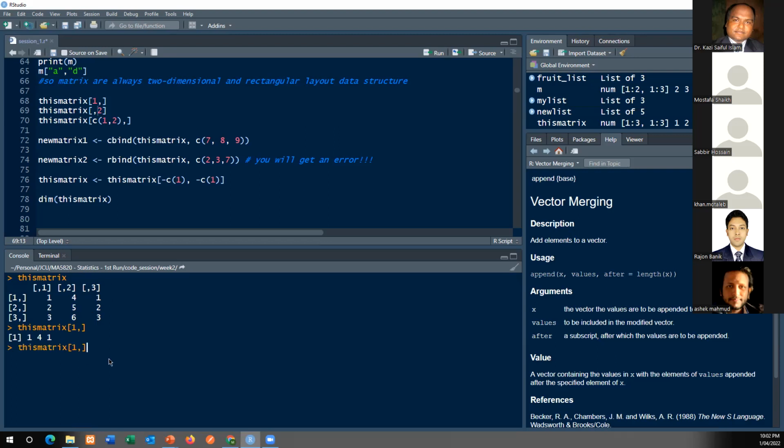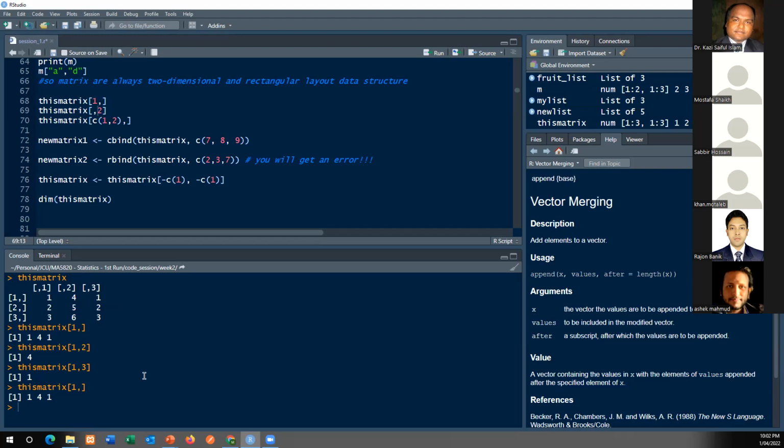But if I just give 1, 2, I'm getting only one item, which is this one. If I give 1, 3, I'm just getting one item here. But if I don't mention anything, I get all of them, all columns.